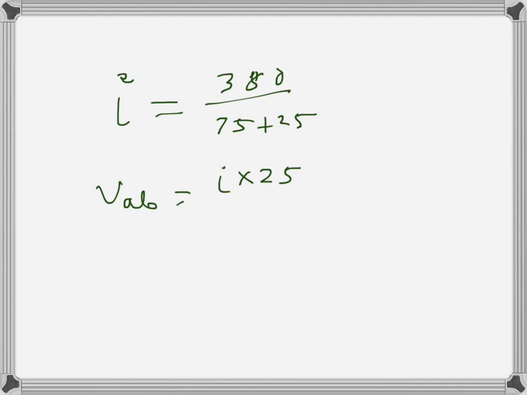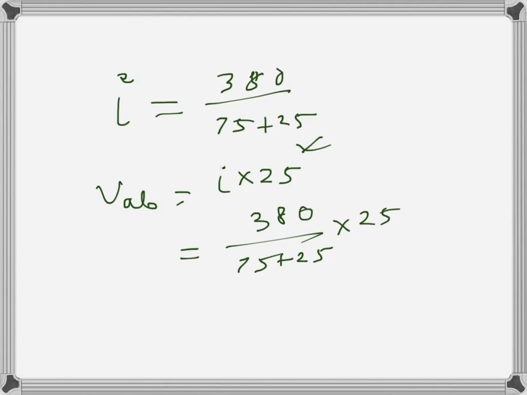given that we express I in milliamps, and because 25 is in kilo ohms, if we keep I in milliamps and multiply by kilo ohms, we will get volts. But if we make I in amps, we have to multiply by 25,000, because we then have to convert this one to ohms as well, which I am not doing for the time being. So instead of I, if we write 380 divided by 75 plus 25 times 25, this is the expression of the voltage divider circuit.